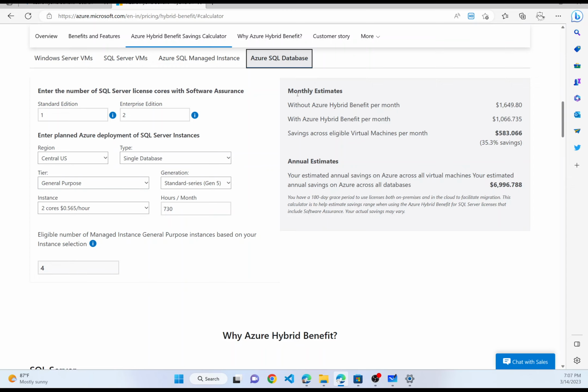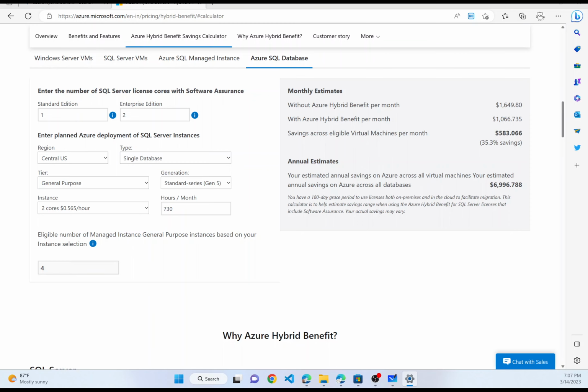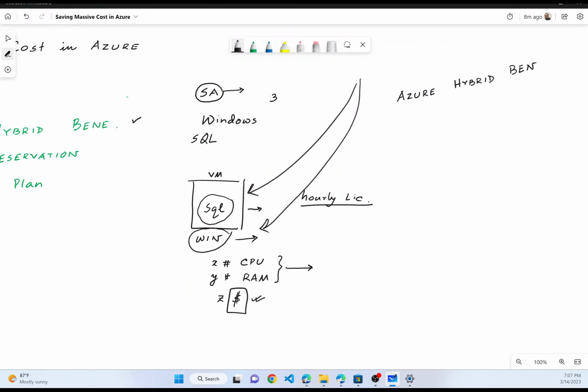Now coming to the next part, which is most interesting. So let me just switch to my whiteboard. Let me quickly do that. Then I'm going to go ahead and share my whiteboard. And if I may open that whiteboard again and tell you what exactly we are trying to do over here.